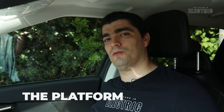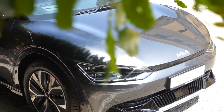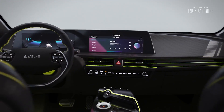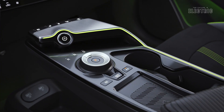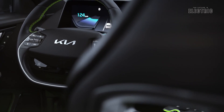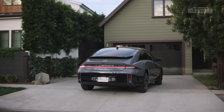This is the Kia EV6. It is built on the E-GMP platform. For the attentive and regular viewers of the channel, we've seen this platform before — it is found in the Hyundai Ioniq 5, the baby or big brother of this vehicle, you decide. This electric-only platform pushes the battery into the middle of the vehicle and pushes those wheels to the far corners of the car, which allows for excellent interior cabin space you wouldn't get in an internal combustion engine vehicle.